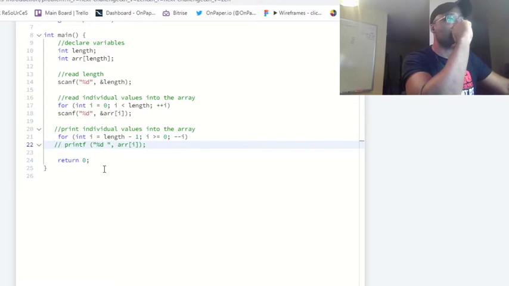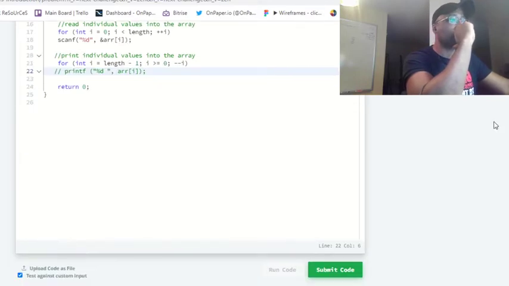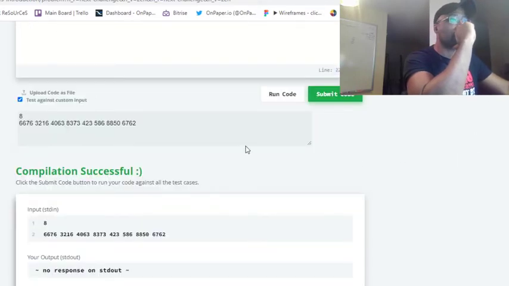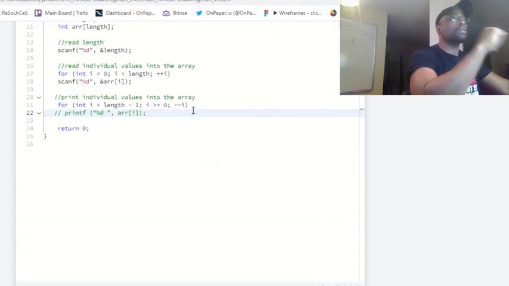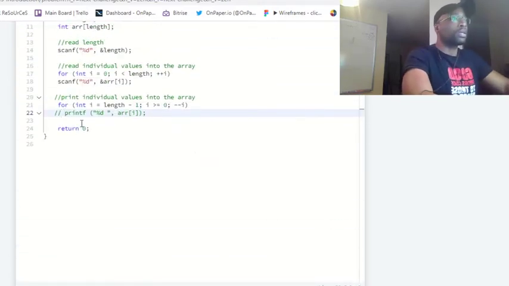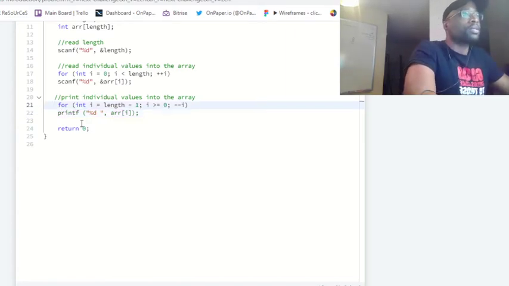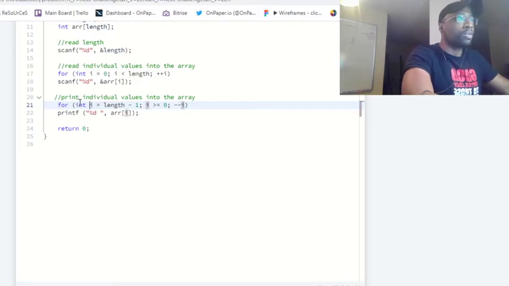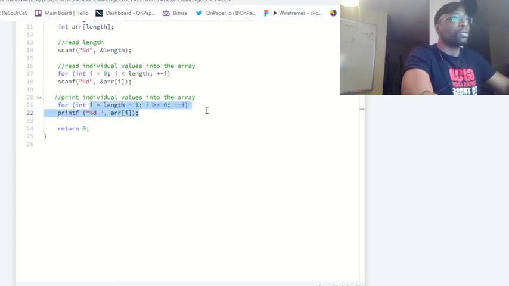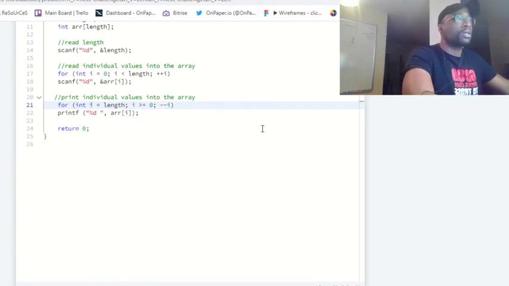Let's do this. Let's not try to access the array. Okay, so what was blowing up was it doesn't like this indexing. So let's figure out why. One thing you shouldn't do is panic when things go south. That is inevitably bound to happen. Just work it out. i is greater than or equal to 0. So let's say i is equal to 1.